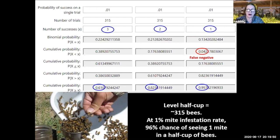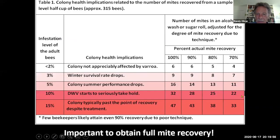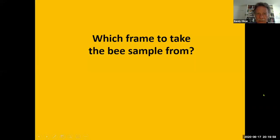Okay, your question? Yeah, a lot of questions about which frame to take the bees from. What type of frame? Let's do that. How about that? Which frame to take the bee sample from? Is that answering?